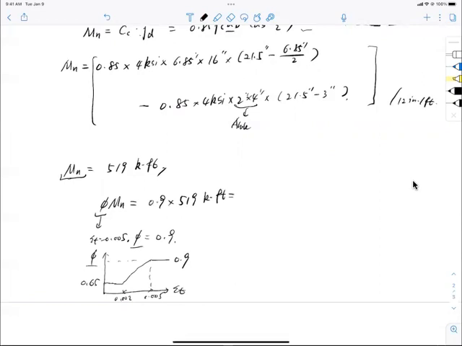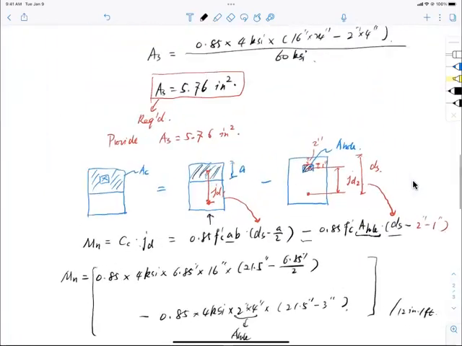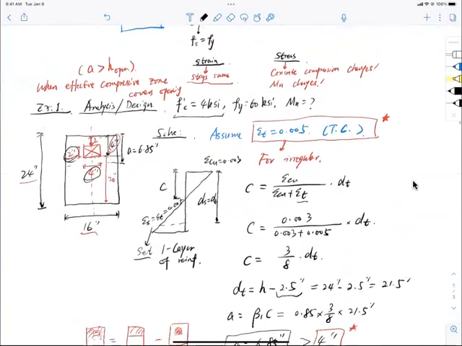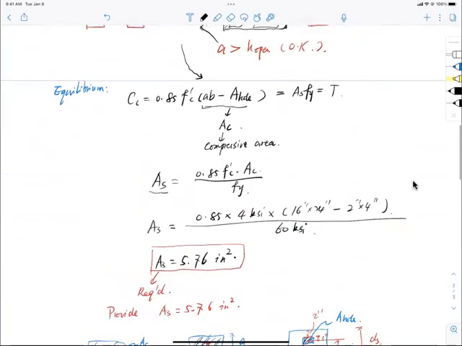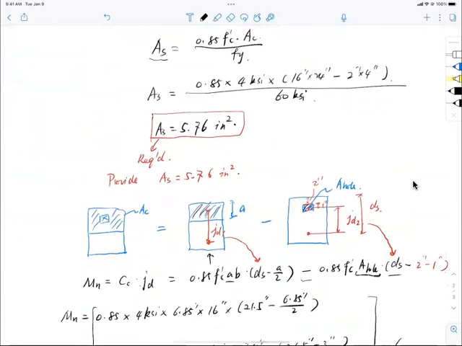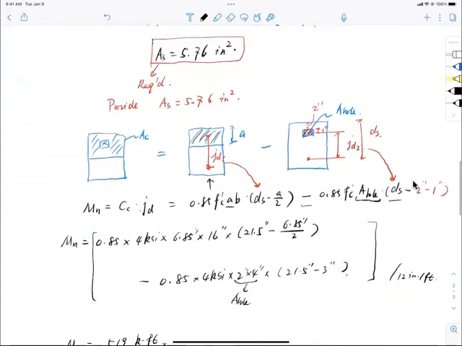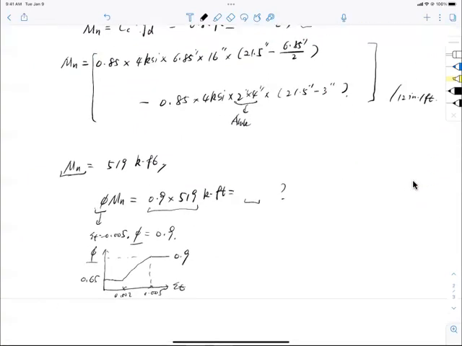Please help me out here, but you can finish the rest. You can see that in doing analysis and design of an irregular section, we use this assumption here, epsilon t equal to 0.005, tension controlled, and then come up with a reinforcement area. Of course, you might slide in 6 square inches, but when you do, you might sacrifice your strain a little bit. So oftentimes we provide as accurate as possible and then come up with the moment capacity.